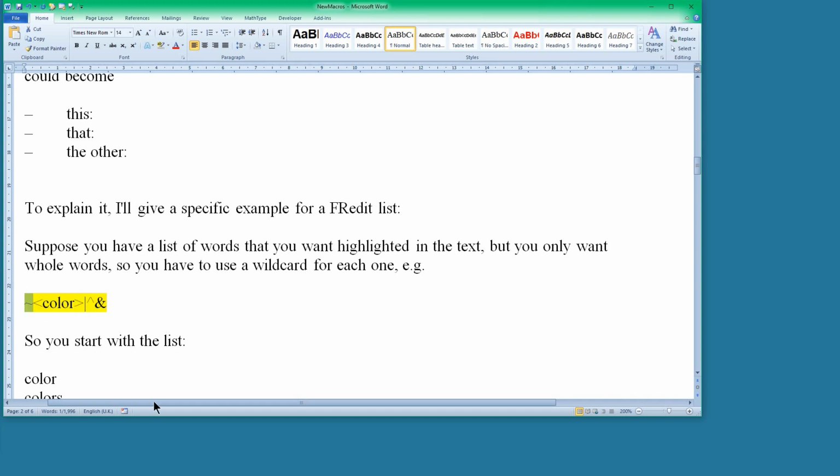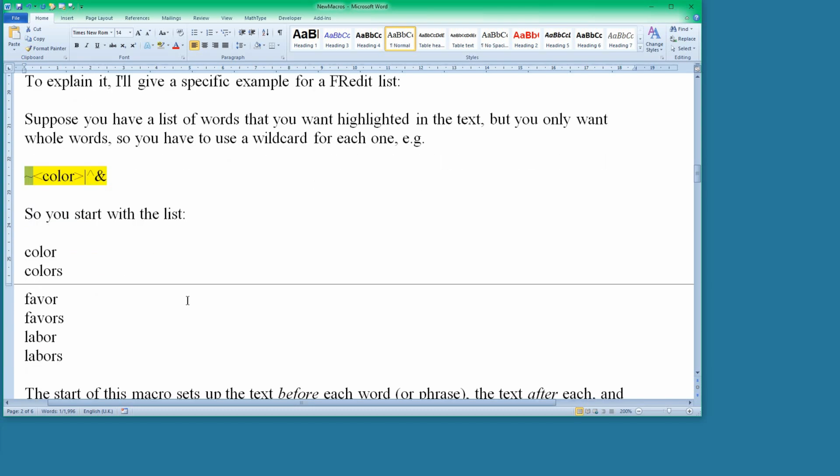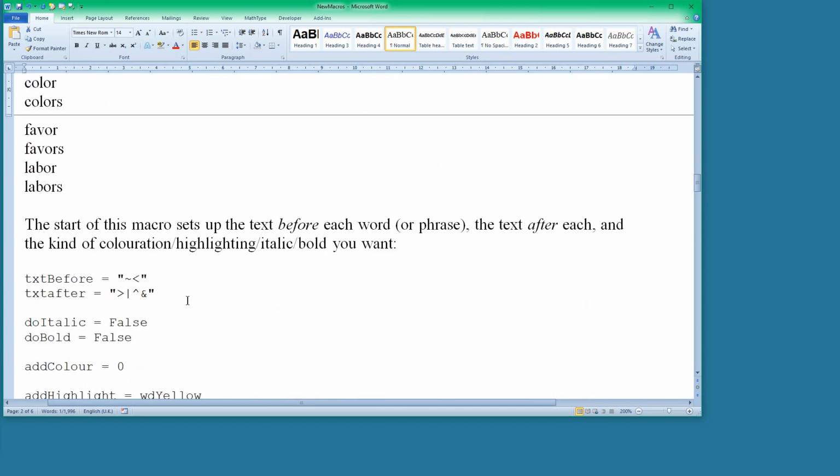The tilde there will set up the wildcard, and the caret ampersand there means replace it with the same thing, and then the yellow is make the resulting replace yellow. So we started with that list there, and you add it.